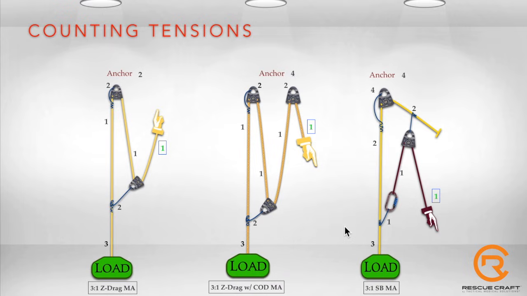The last one here is going to be a Spanish burden. This is one of the complex variants that we were talking about before. You're going to see this sometimes in some mountaineering configurations. You can use a cordelet, you can use a sling, different things are put in as this rope. The red color signifies another rope, and the yellow is our main line.